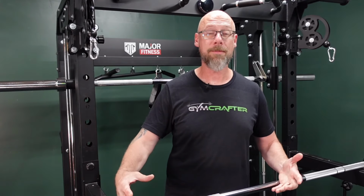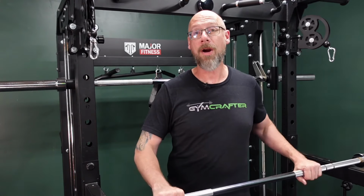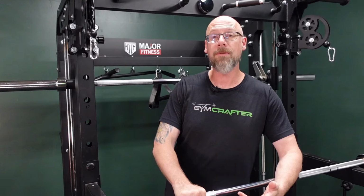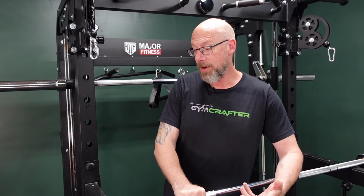As far as the stuff I like about the bar, where you touch the bar, it's actually really good. So I can see a lot of people liking the aggressiveness of this bar. It's got a lot of good grip. It would be suitable for a lot of different types of lifting, and it's very cleanly applied.